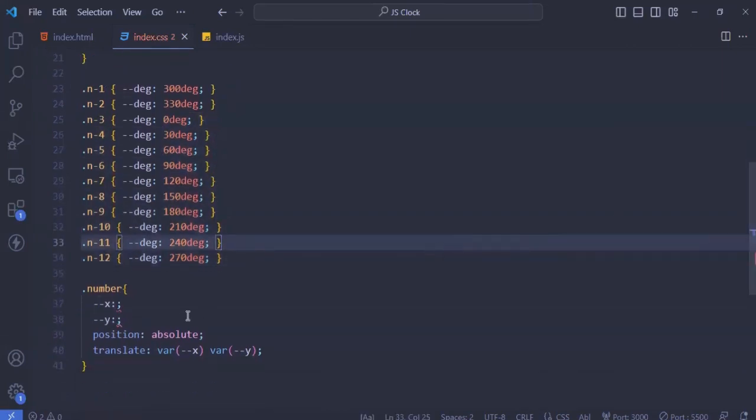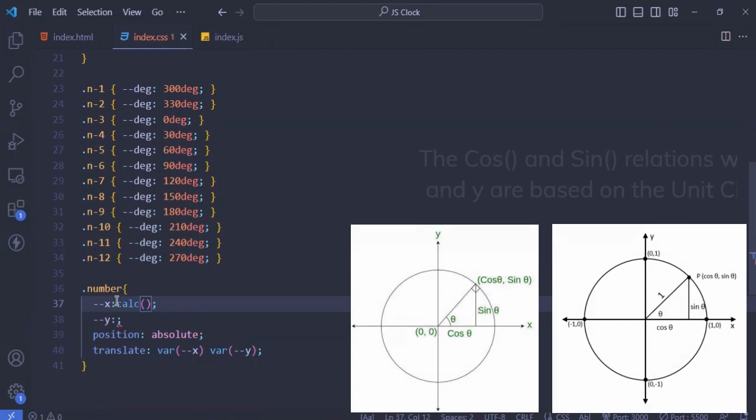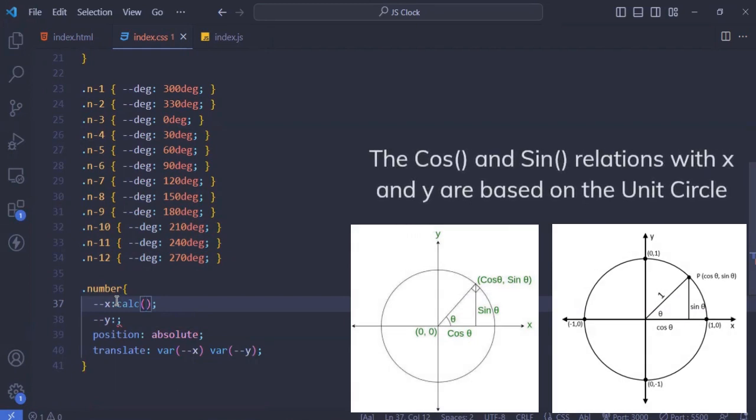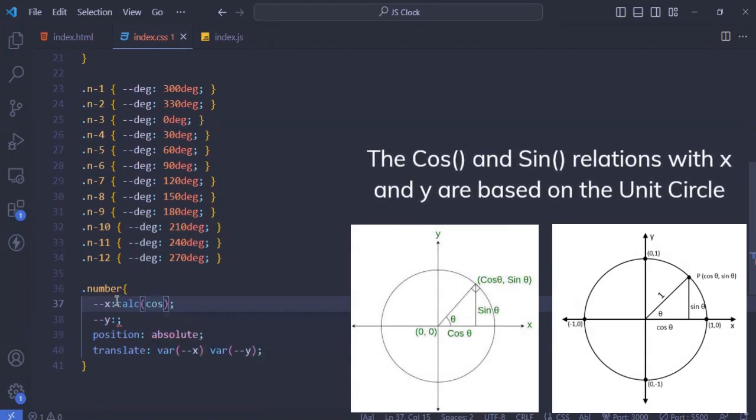All right. Now we can start writing the X and Y coordinates. So for this, we are going to put a calc, and in the calculation, we are going to take the cos trigonometric ratio, and we are going to pass in the degrees.